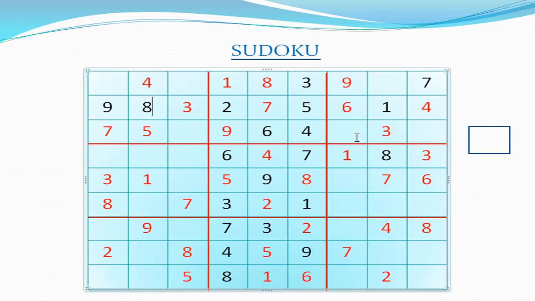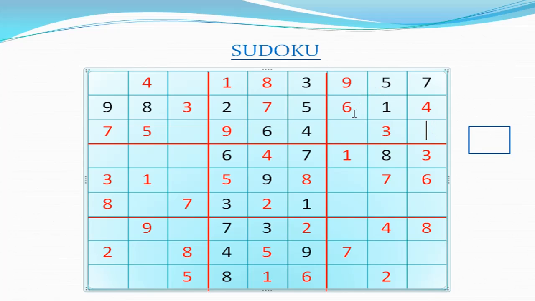So go for this tile. Can I place 5 here? I'll check row. Stop. See, 5 is there. So I cannot place 5 here. I cannot place 5 here either. I'm left with just one tile and no one can stop me from placing 5 here. Nice. Well, now 2 we still have to keep aside because still our problem is not solved. 2 can be here, 2 can be here also. So keep it aside. Don't worry, just keep it aside.